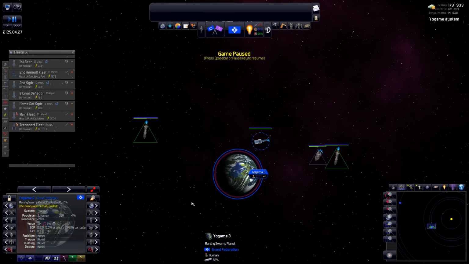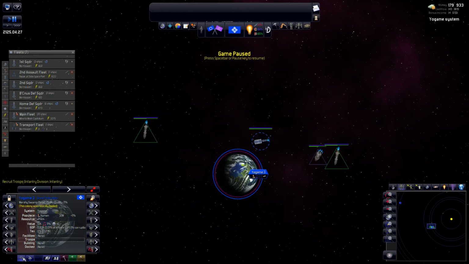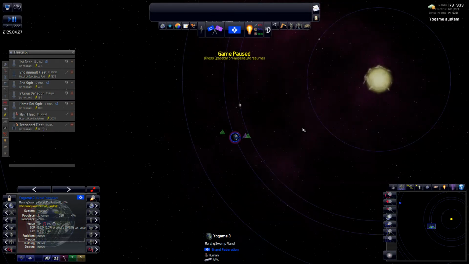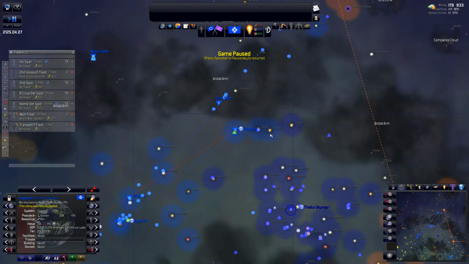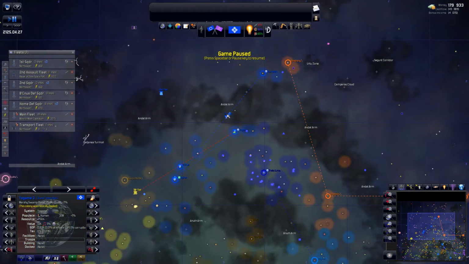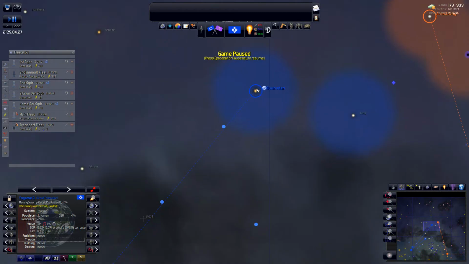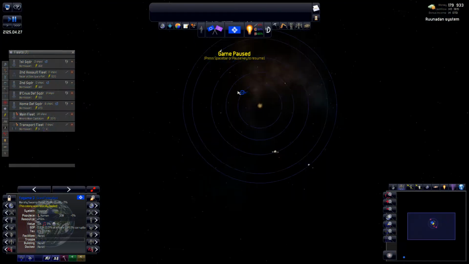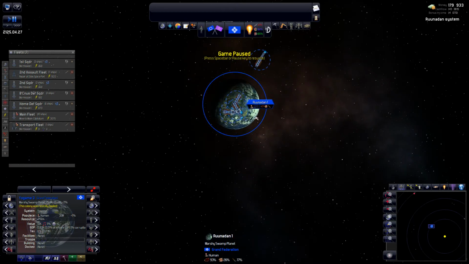Have I queued up any troops? No, none at all. So let's do that. And that squadron is leaving for refueling as well. So we would need troops here too, out here. I just wanted to grab these planets before someone else did.